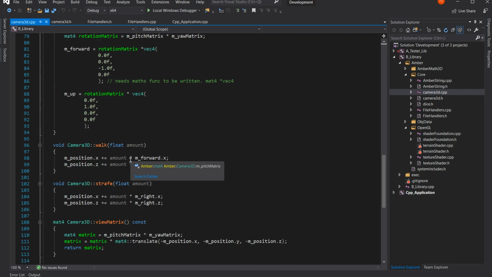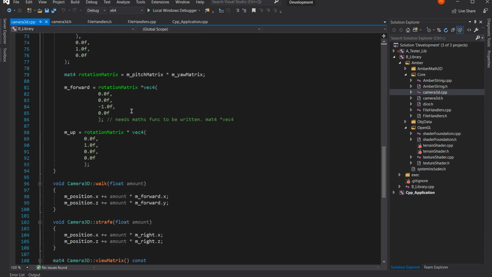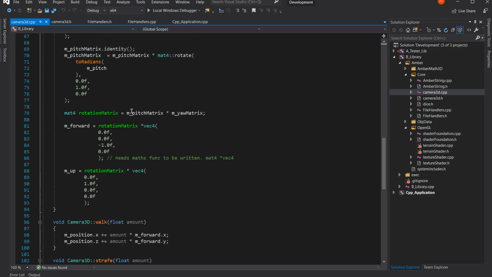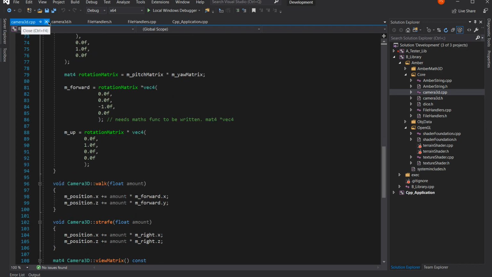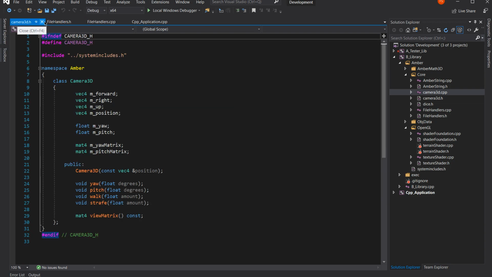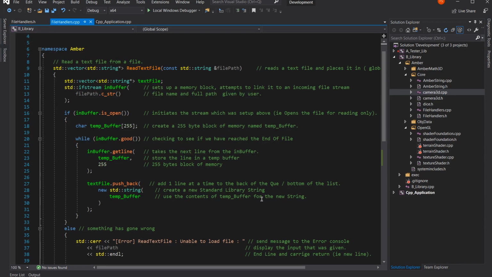Or do we use vec4s? Oh, we've used vec4, so we have got the other dimension. Interesting. Well, well, well. That will be fun. But it's that camera I want to do.